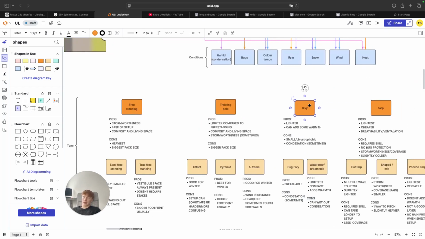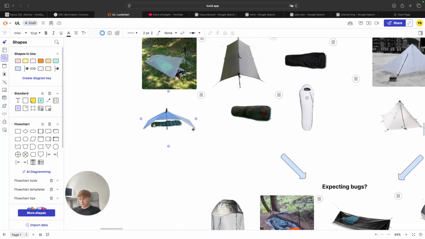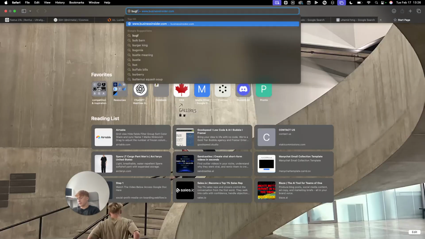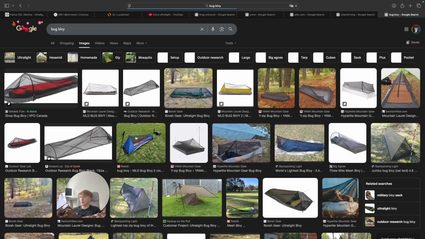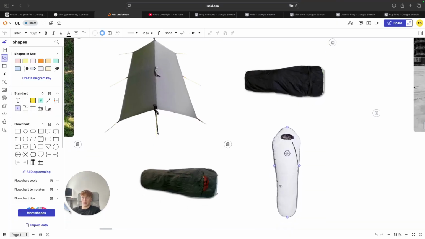And then the next style of shelter is a bivy. So this is one of the lightest options that you can do, as well as it can add some warmth with your sleep system because it is containing all that air. I'll show you some examples. So this is what a bivy can look like, and this is a proper waterproof, breathable bivy, as opposed to a bug bivy. A bug bivy is just mesh, and so that's just for protection from bugs, like this. And even these can add some warmth, but not as much as something that's waterproof, breathable like these.